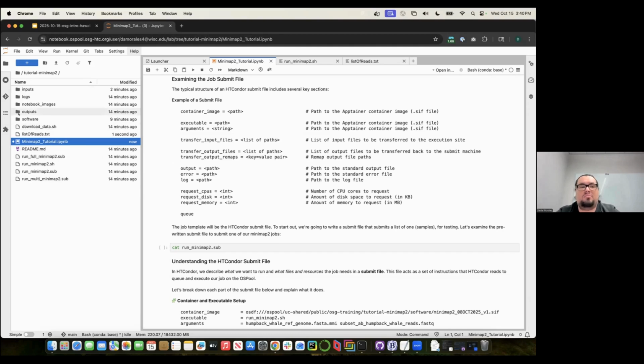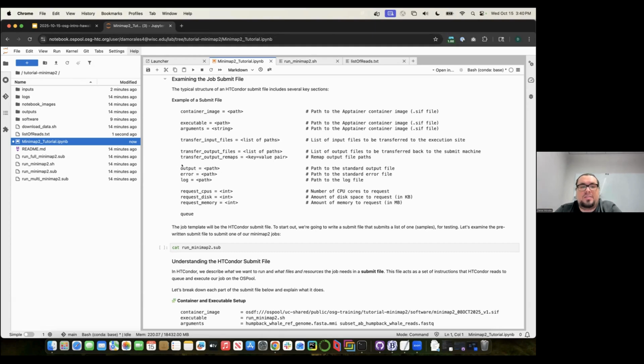And so we have this neat output directory. We can just do a remap, and I'll show you a little bit more as we're going through the syntax for that. But remap, you can imagine it as saying, Condor, I want you to take this file, and I want you to move it to this directory or move it to this new name. So you can do both a renaming and a moving operation all in one command.